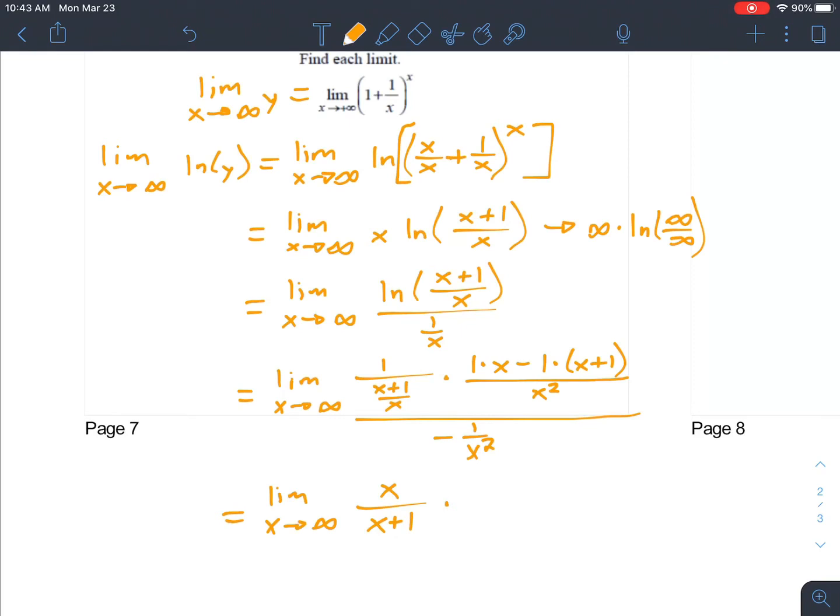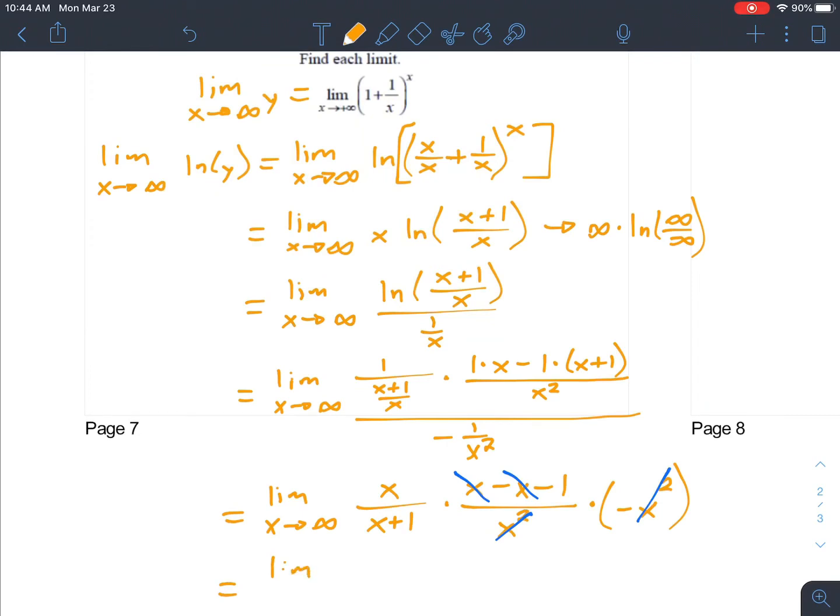This second fraction here, we can simplify a little bit. I'm going to turn that into x minus, and then this part here is going to become x minus 1 over x squared. And lastly, I'm going to take this and multiply by the reciprocal, so times x squared at the end. And we are going to get quite a bit of simplifying here. This x squared and this x squared will cancel. I also see that I can get rid of those two x's there. And that is then going to leave me with this.